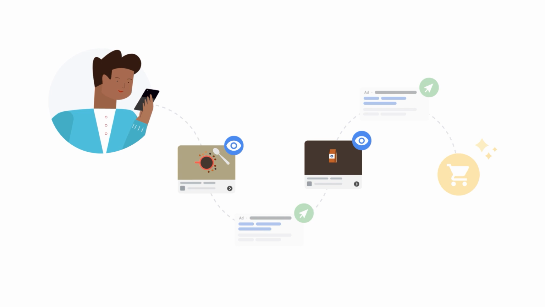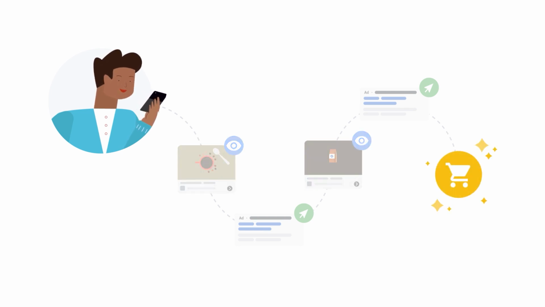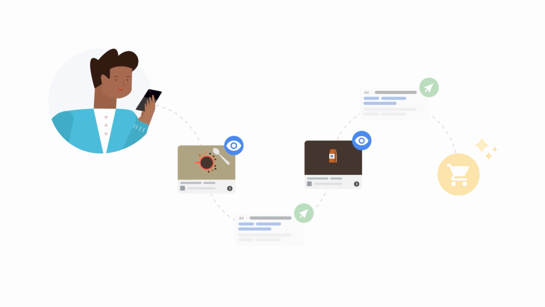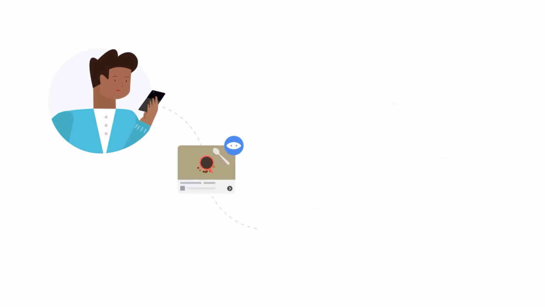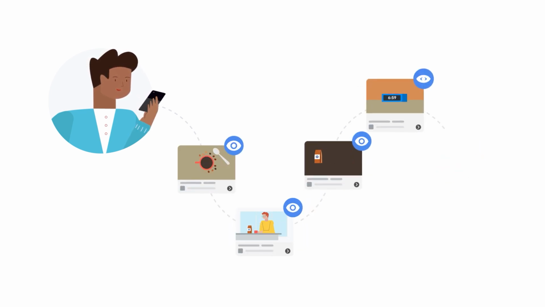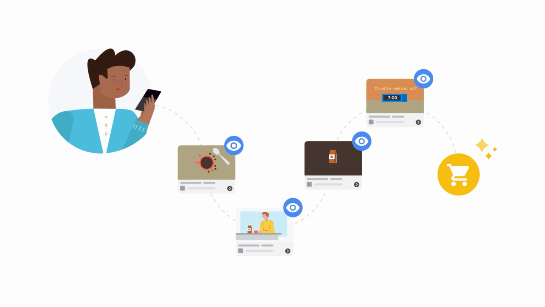Display impressions should not be overlooked, since they helped influence the customer's decision to buy. These impressions will not receive any conversion credit in Google Ads, since there were other clicks before the conversion occurred. If the customer only saw the Google Display ad and then later purchased on your website without clicking any other ads, this would be a view-through conversion in Google Ads.